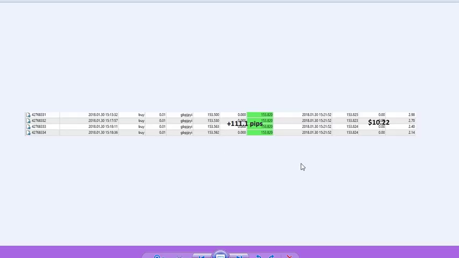And this was a fast trade, if I remember correctly. We got in at really about almost quarter after 8. And by 8:21, we were already out at 32 something, 33 pips, something like that. 32.5 pips, I think, was the primary trade. Anyway, it all added up to 111.1 pips with the 4 trades auto-scaled in. Was worth another $10.22.